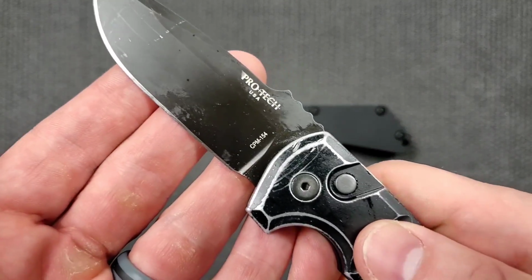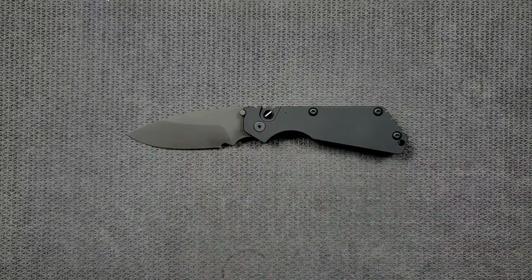I still think, I mean, I say this all the time. This Protech is in CPM 154. This is in 154 CM. Can we just move all those 154 CMs to CPM 154 so I feel better about the money that I'd have to spend on this? It's not, 154 CM is fine. But let's just make it CPM 154.